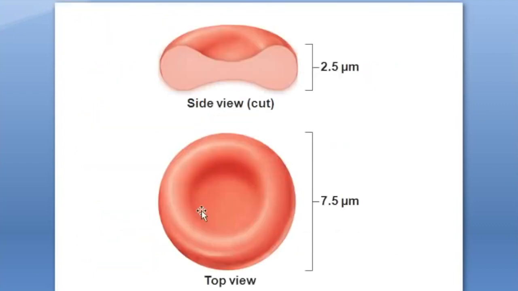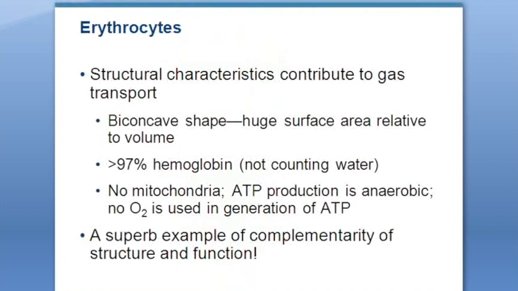There's the picture. Biconcave disc. What does that do for the cell? Okay, so it's a little tweak. It really has about the same surface area as when it was a big cell, but now it's in a very small area, right? So for its size, it has a great surface area, which allows it to get more oxygen in than just another cell that might be round in that size. Got that.